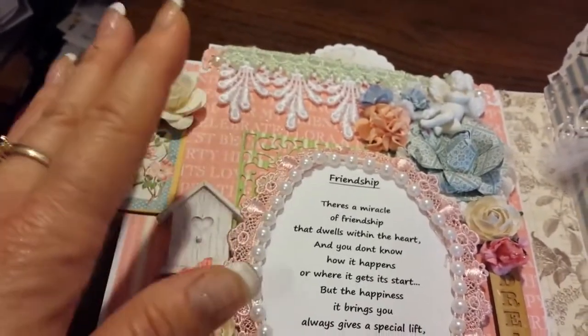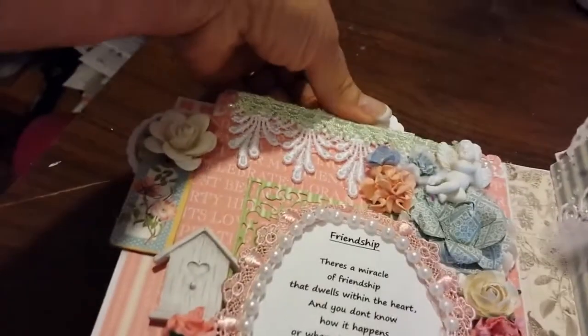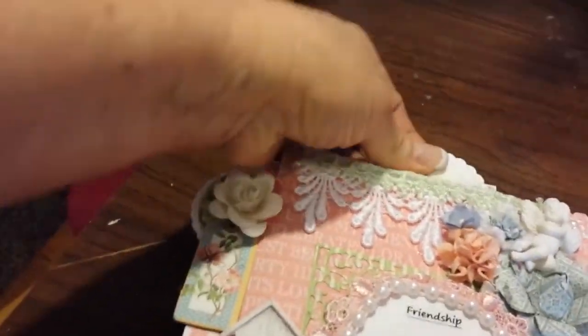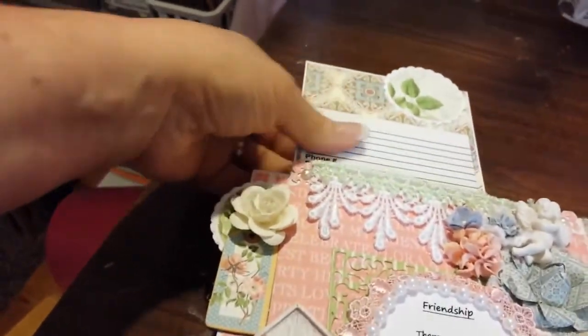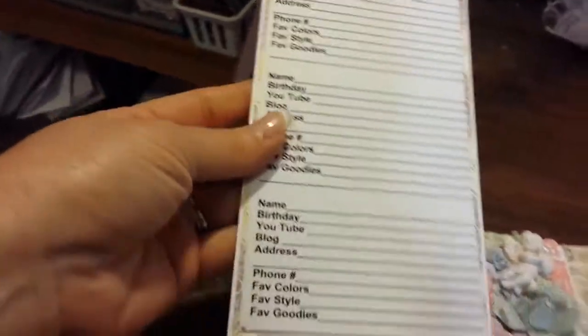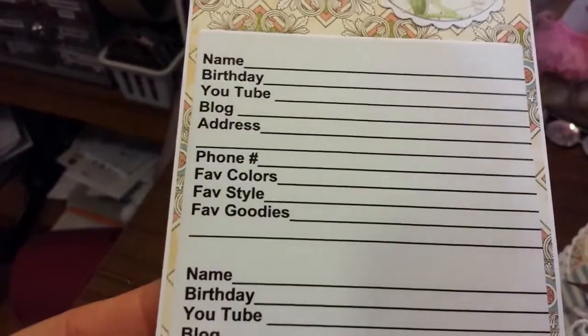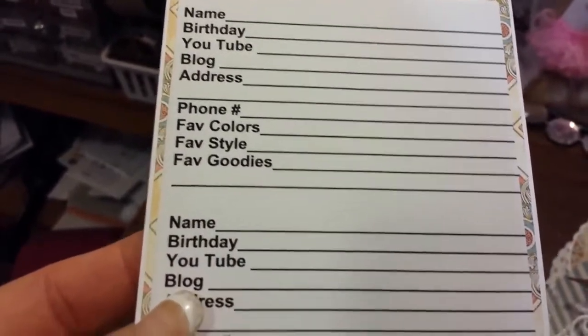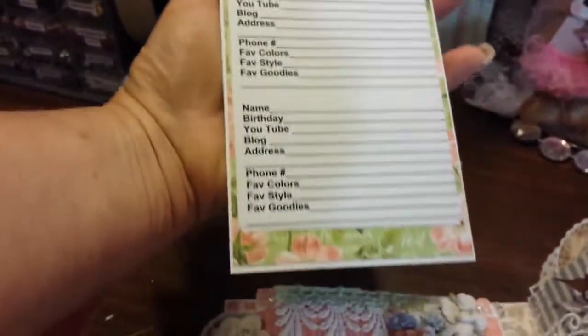store YouTube friends' information. So let me show you that each page has a pull out, and I'm going to pull these out and not put them back until later. So name, birthday, YouTube, blog, address, phone number, favorite colors, favorite styles, favorite goodies. So there's a place for 3 on this page and 3 on the other side.